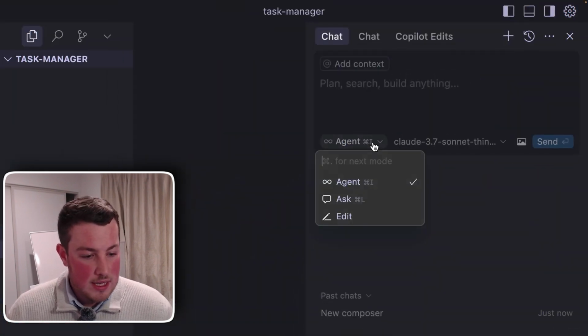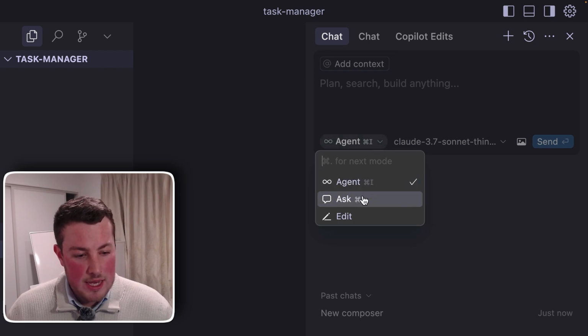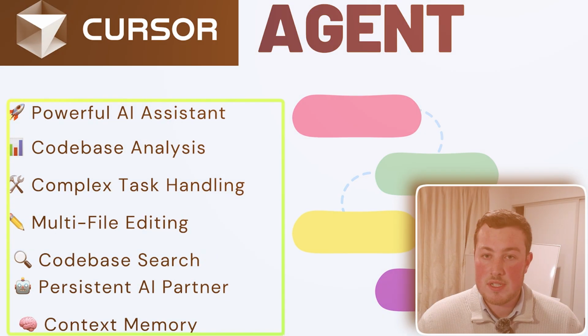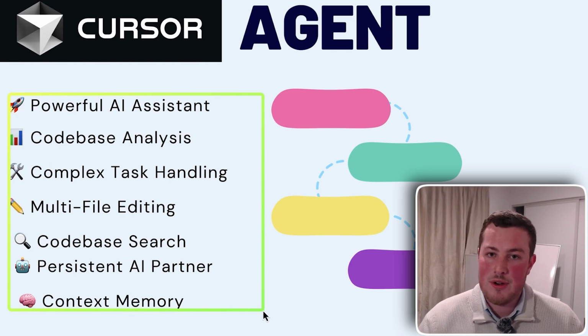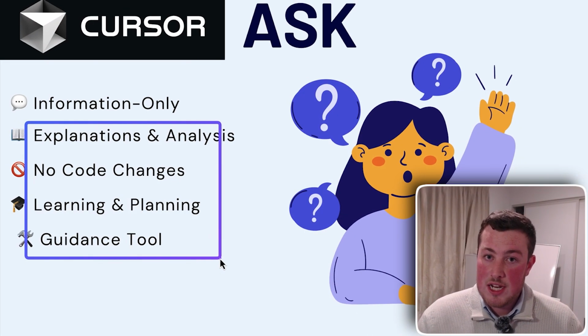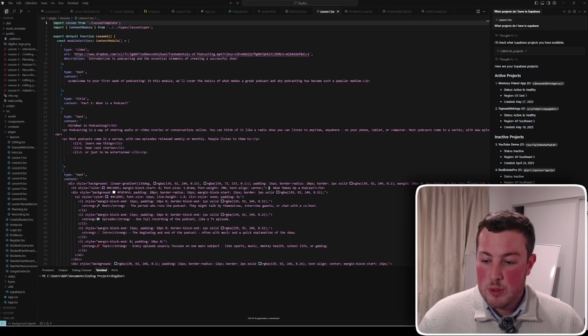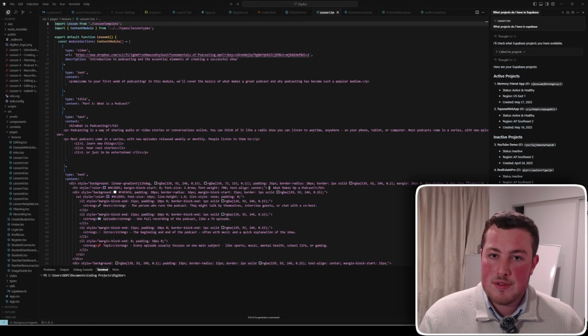The other thing that I like in here is the two functionalities. You've got agent and ask, which are the main ones that I use. So agent pretty much just allows it to go ham anywhere in your code and fix things or change things. Ask is where it doesn't actually change anything, but you can ask, oh, how do I do this? How should it be done? Are there any issues? Manual as well is where you can target certain files if you want it to only look at certain areas and not edit anywhere else.